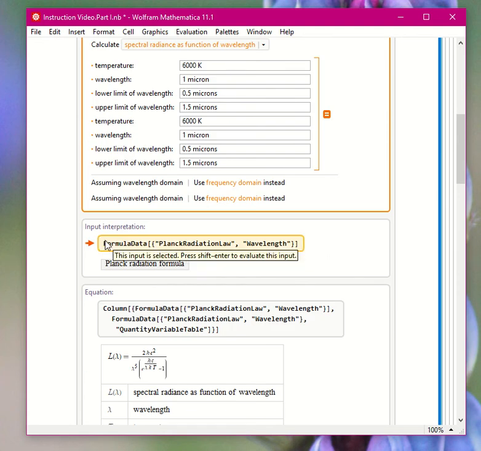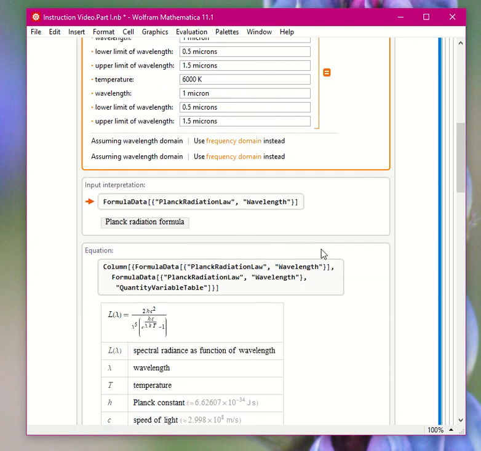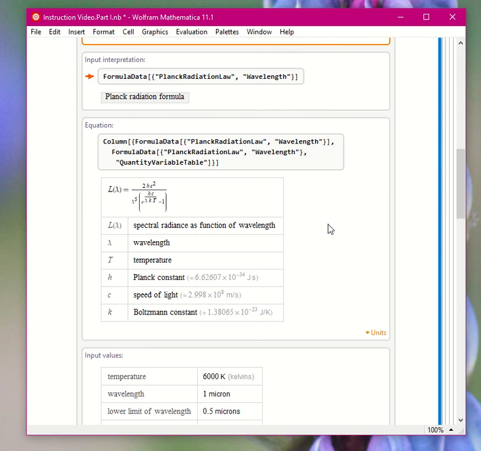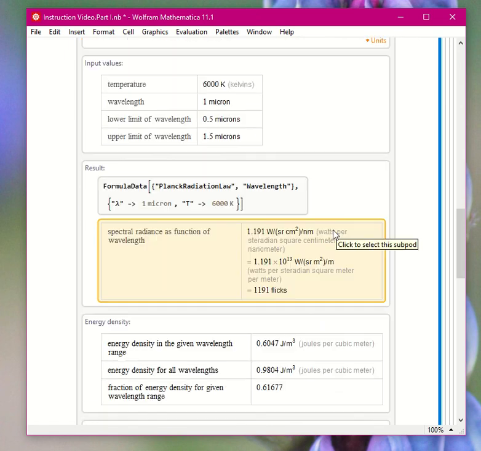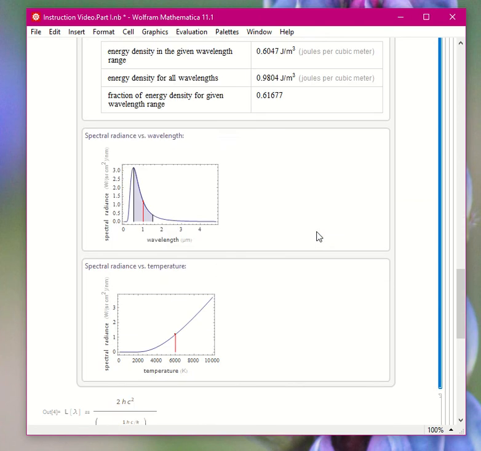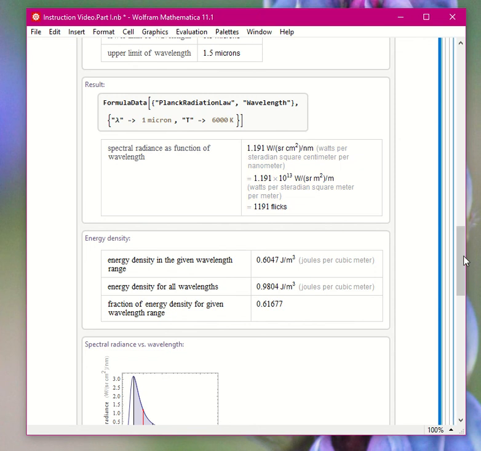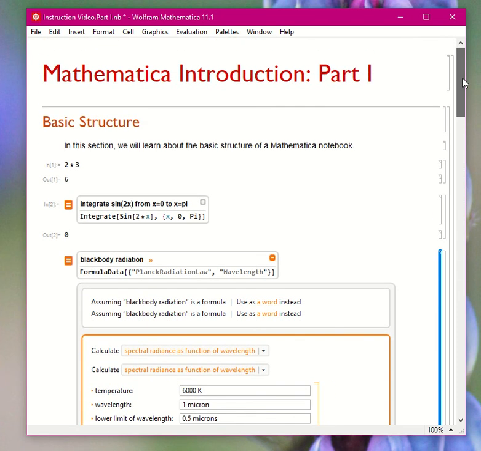It also shows how I would, for example, enter the functions in the mathematical language, the Wolfram language, to do this same kind of thing. And then there's additional information giving formulas and defining terms. So we scroll down here, it shows a graph of the blackbody radiation distribution for spectral radiance, etc. So I can get a whole bunch of information this way, just like I would if I was entering it through Wolfram Alpha.